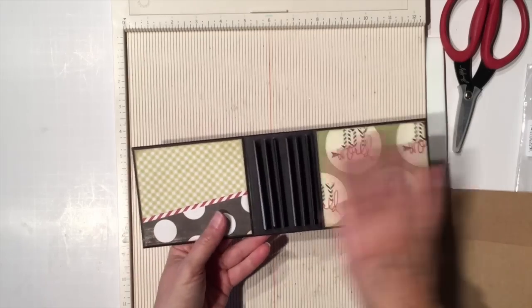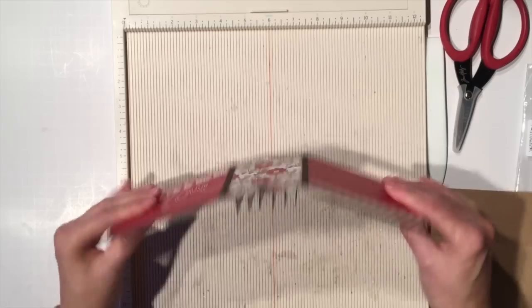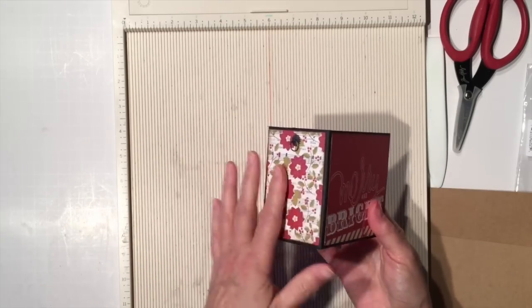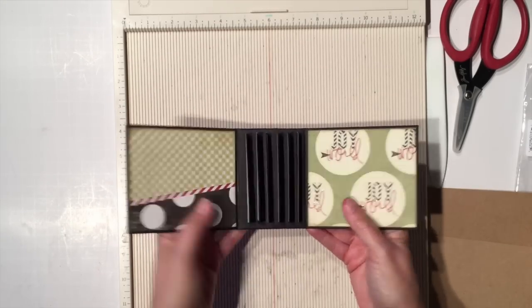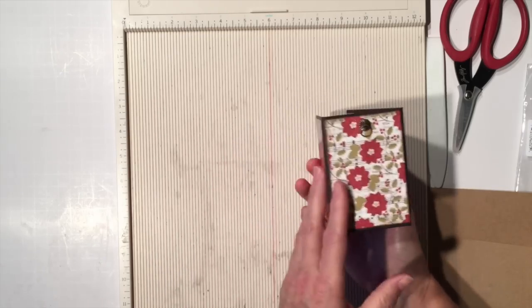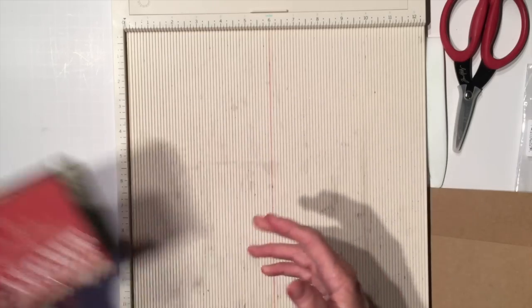So we're going to actually learn how to make the hinge system and then how we go ahead and do the covers and how you determine the width of your spine. And this is just a project I'm working on right now. So a little sneak peek there for you, a little Christmas countdown mini album.